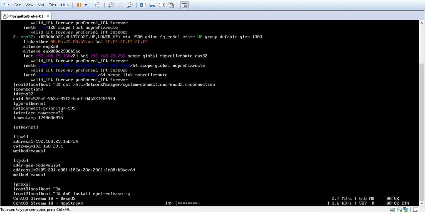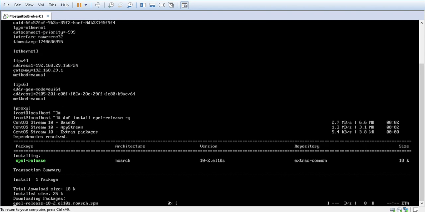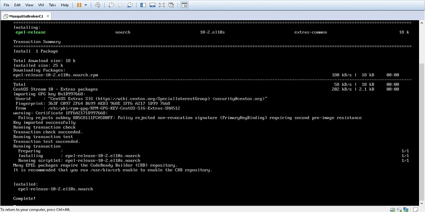When epel-release is installed through dnf install, its supporting packages also get installed. We don't need to worry about the other dependencies that we need for EPEL.